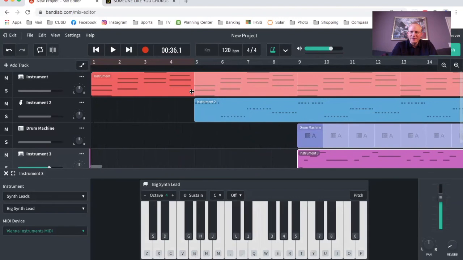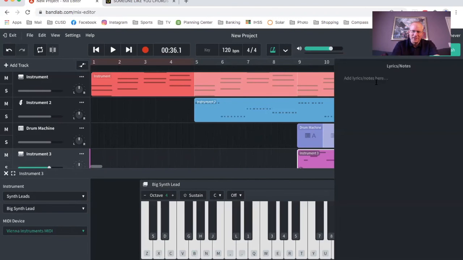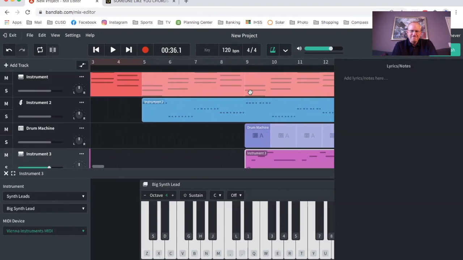So just to get yourselves used to hearing what these sounds sound like, put some basic chords down and create a bass line that falls along with those chords. Come up with your chord progression first, so you're not just guessing. You can even write it down. Remember, you do have a lyrics and notes area right here. If you just want to write in C, F, A minor, G, or whatever, to help you as you're recording, it's a good idea to guide and just make a 4-bar loop, repeat that, and then bring in your lead.